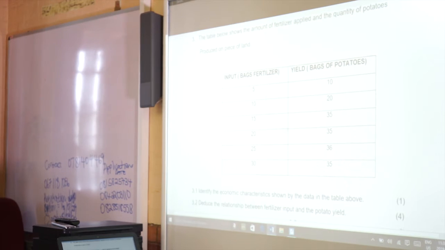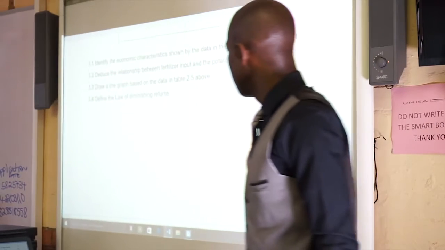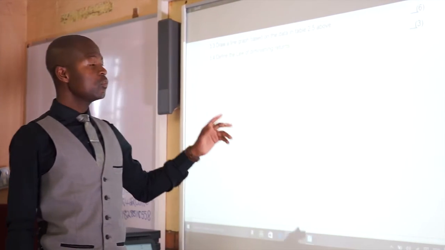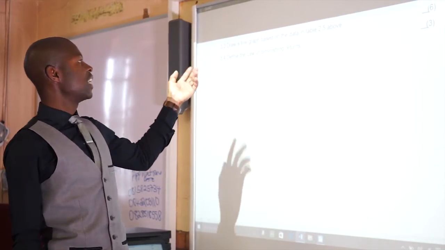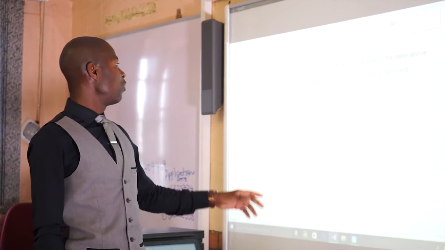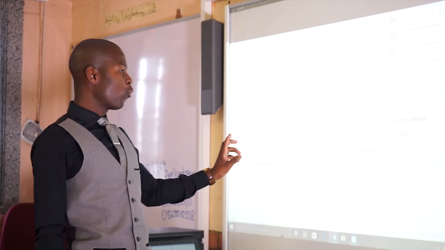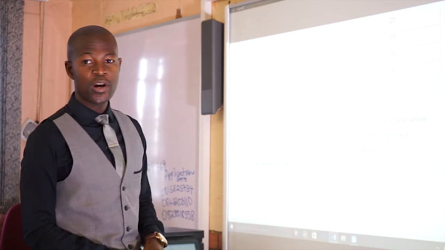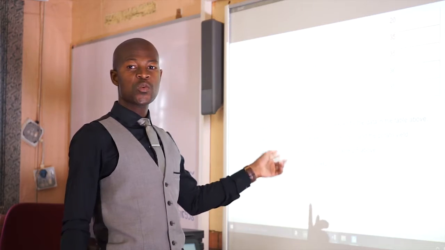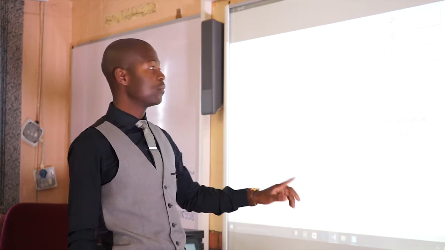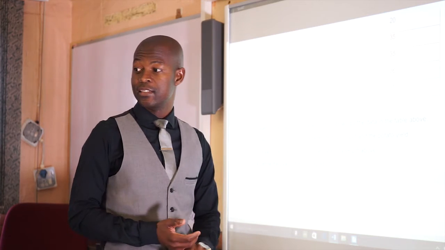If I can have maybe the last set of questions. I think there are two. Okay. Now, from there, you may also be asked to draw a line graph based on the table above. Now, when one is plotting a graph, there is one key to understanding how one is to do this, and that is to understand the variables in order to correctly draw this graph. So we're having here the inputs and the yield.